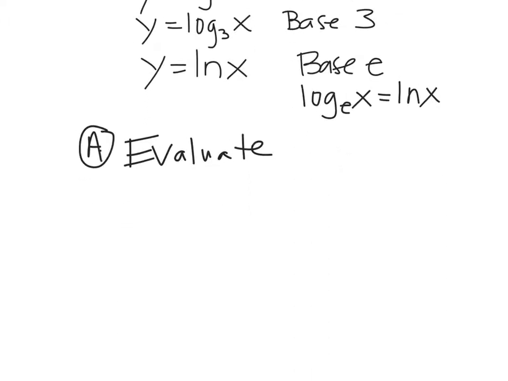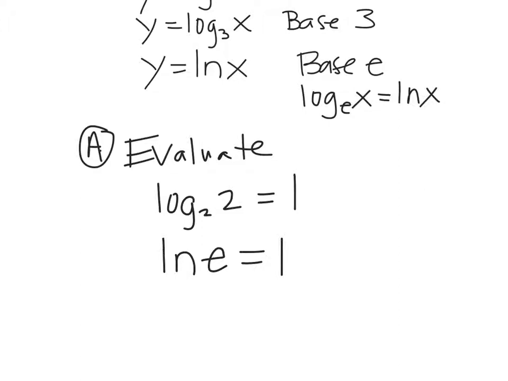Now, if I asked you to evaluate, for example, log base 2 of 2, what is the log base 2 of 2? It's 1. What's the log base 10 of 10? It's 1. What's the log base 5 of 5? It's 1. So what is the natural log of e? It's 1. That right there is really important.